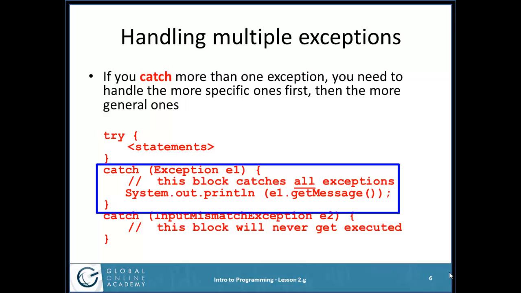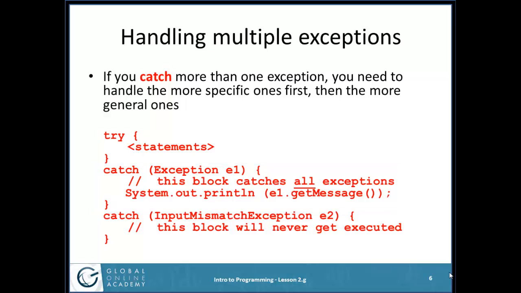What am I doing here? Well, here's an example of where I'm actually using the variable. In this case, E1. E1's an exception. I type in E1.getMessage, and it will tell me whatever that exception's error message was. So maybe I want to do that as a generic. If I didn't handle it for some other reason, just print out what the system would have done.